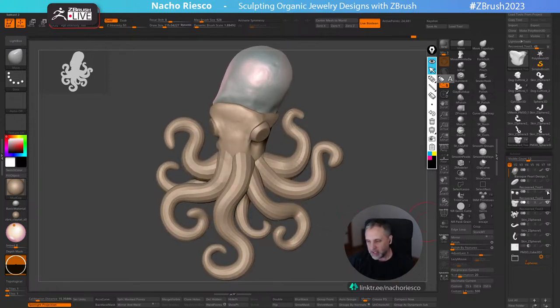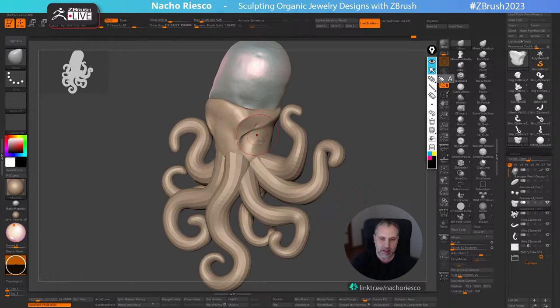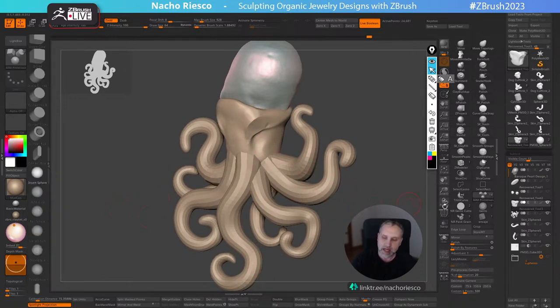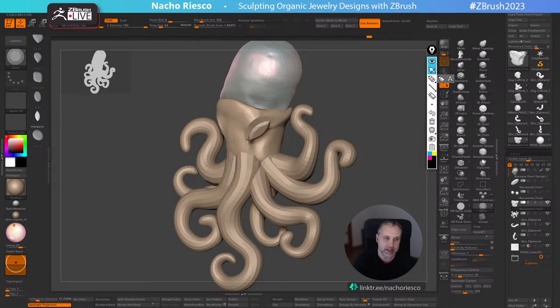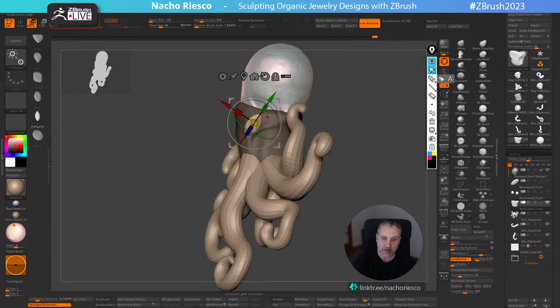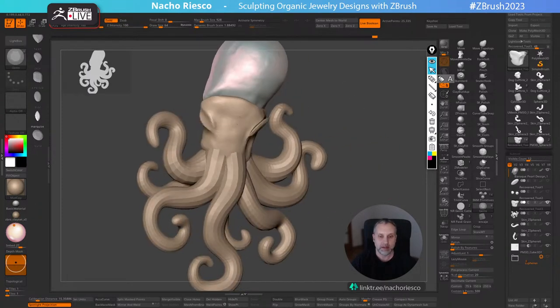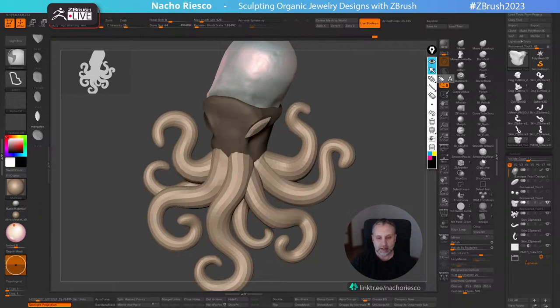I'm not happy yet with the eyes. Maybe the eyes. I'm going to leave the eyes like this, or maybe I'm going to try again to add the stones on the eyes. It's going to be interesting. This kind of marquise shape for the eyes. It could be maybe interesting having this, but not sure yet. We will be talking about this next Thursday.